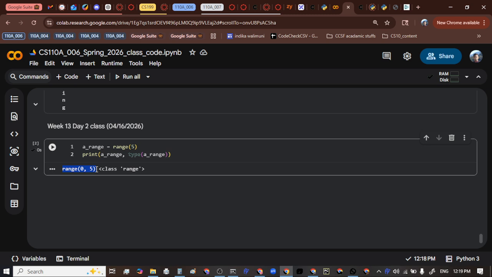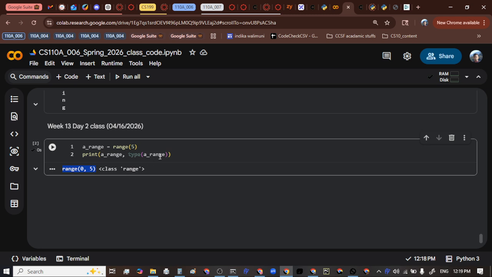That's why ranges are efficient when you want to loop over a certain number of times. You can always create a list of that length and then do it, but ranges are efficient because when we demand a number, it generates it. So it only keeps that formula in memory.